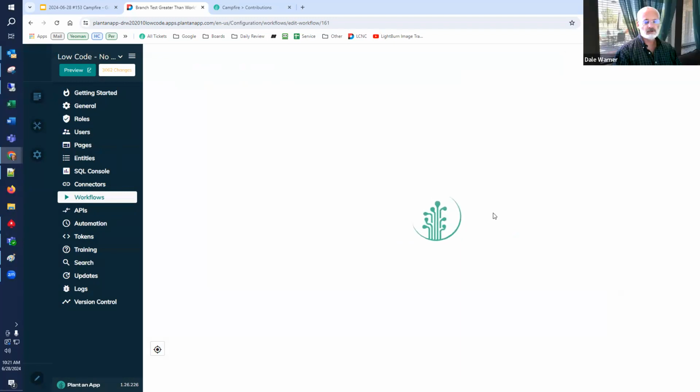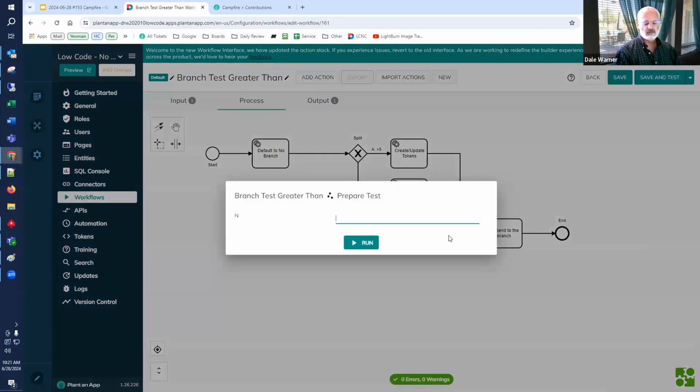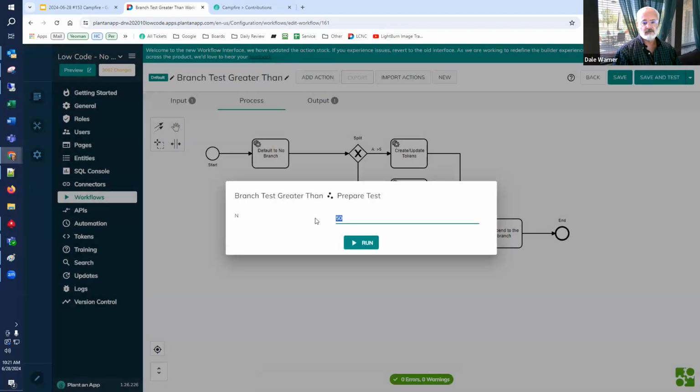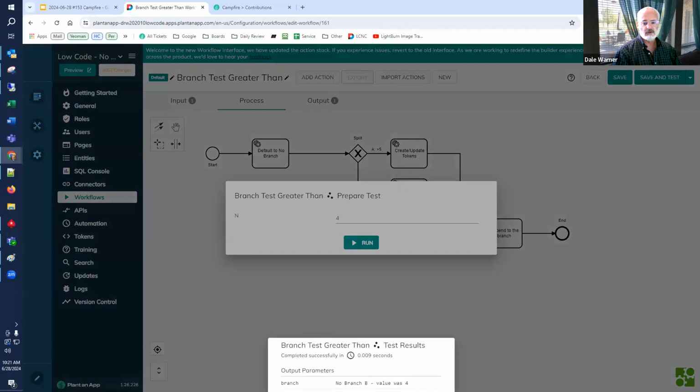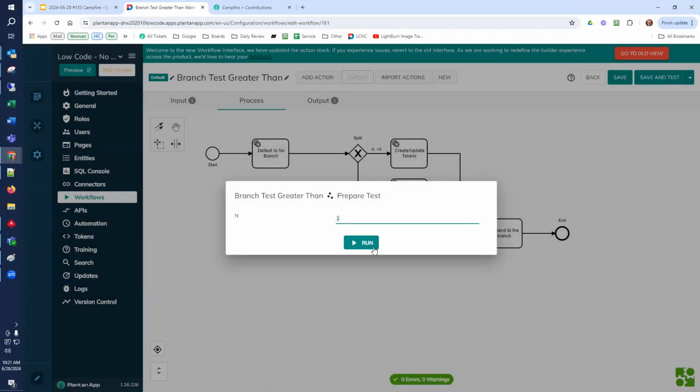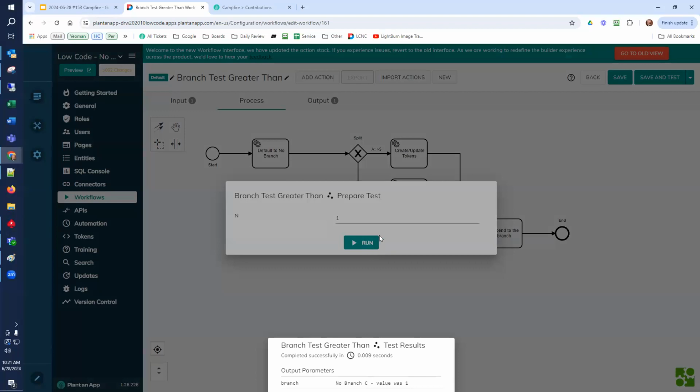And then I promise we will get to the order thing. I think that's important. So 50 gives us the initial value plus A plus the ending value. If we do 4, we only get B. So it's only picking one path. C is fine.